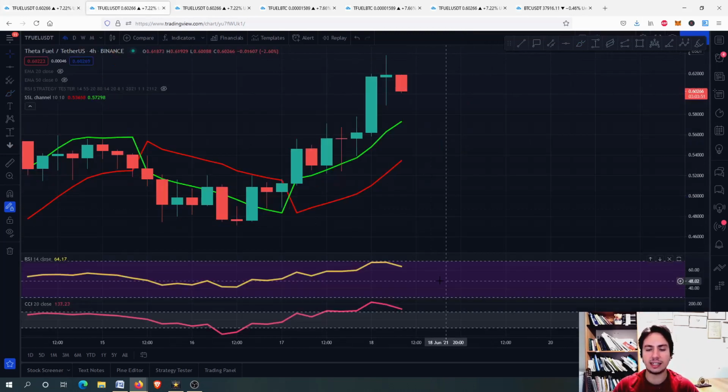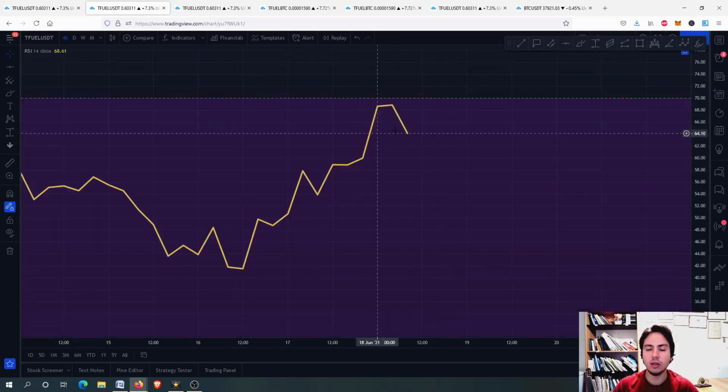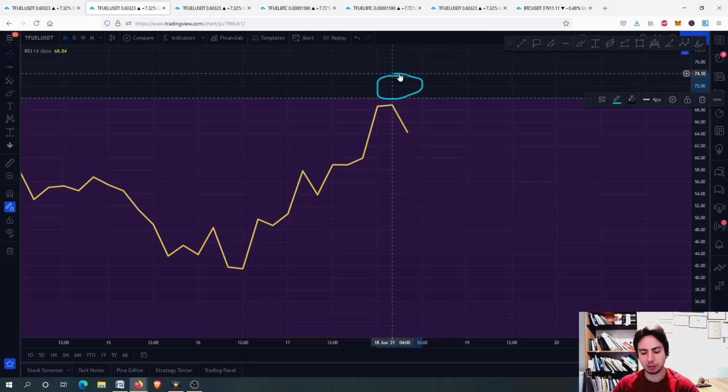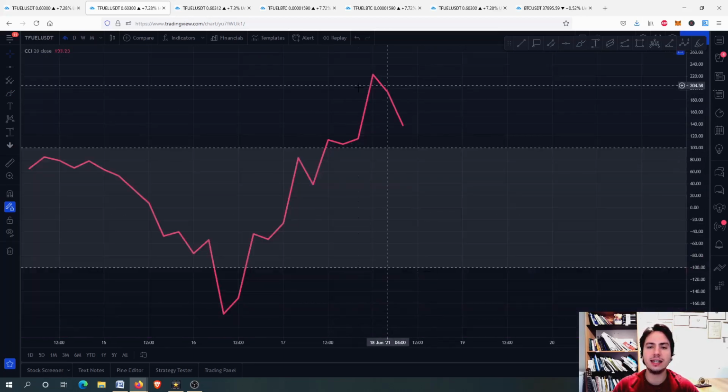Let's go now to the commodity channel index and the RSI. First, we are going to this indicator, guys, the commodity channel index. We are having an overbought situation. Therefore, when we are here, we want to sell. We have a selling opportunity because we are expecting to correct, right? It is not always the case, guys, but in most of the cases, we are in an overbought situation and you want to sell. The RSI though was not in an overbought situation. You can see here we weren't above the 70. That means we don't have any overbought situation according to the RSI, but you see first the commodity channel index and after the RSI. That's how it goes, guys. You always check the commodity channel index first, right?